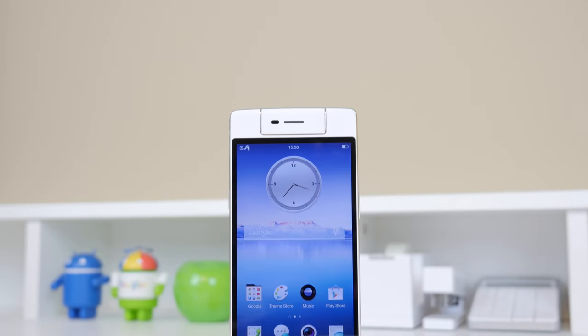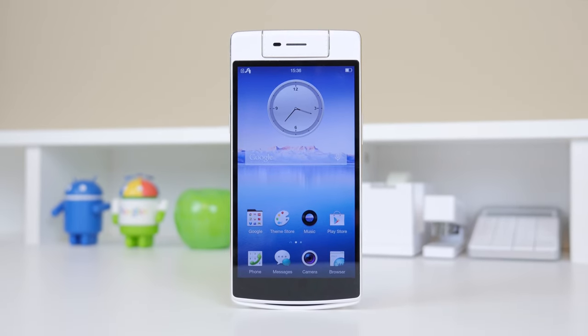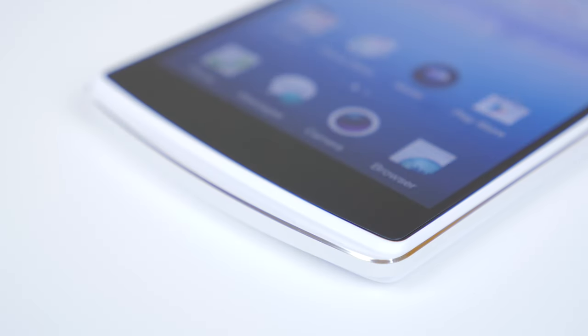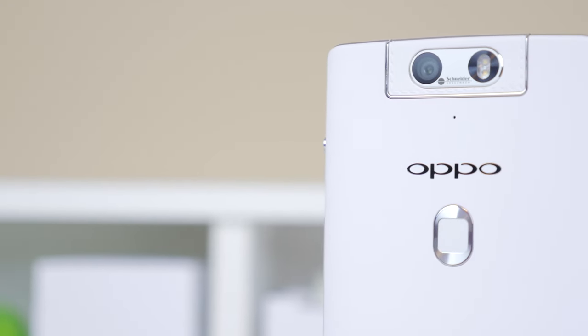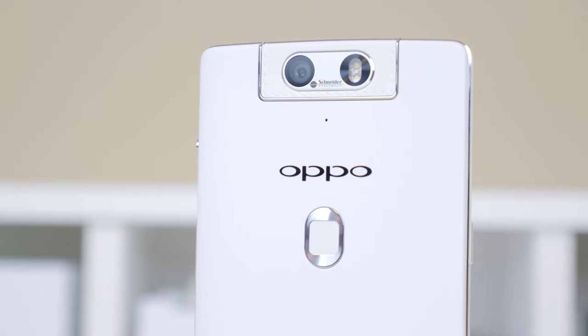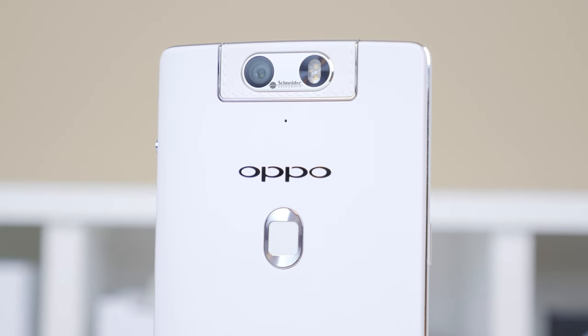The 5.5 inch display is a great size — the smartphone doesn't feel too big and the display itself looks great. On the bottom of the Oppo N3 there is a small gap between the metal frame and the bottom of the phone, which is the skyline notification light, and as we've seen in other Oppo devices it looks very nice. On the back there is a fingerprint sensor which allows you to store up to 5 fingerprints, and the texture reminds me of the OnePlus One. The chamfered edges add to the grip so you don't have to worry about the device slipping.